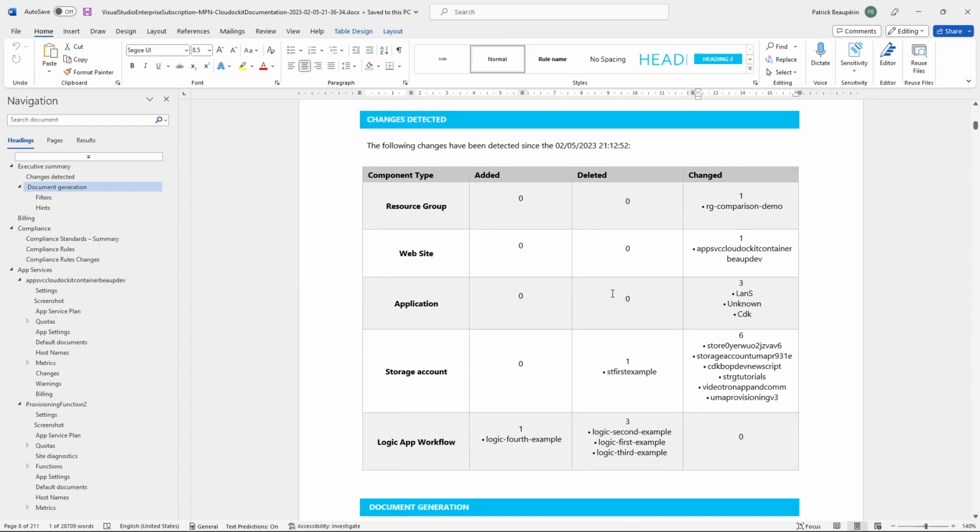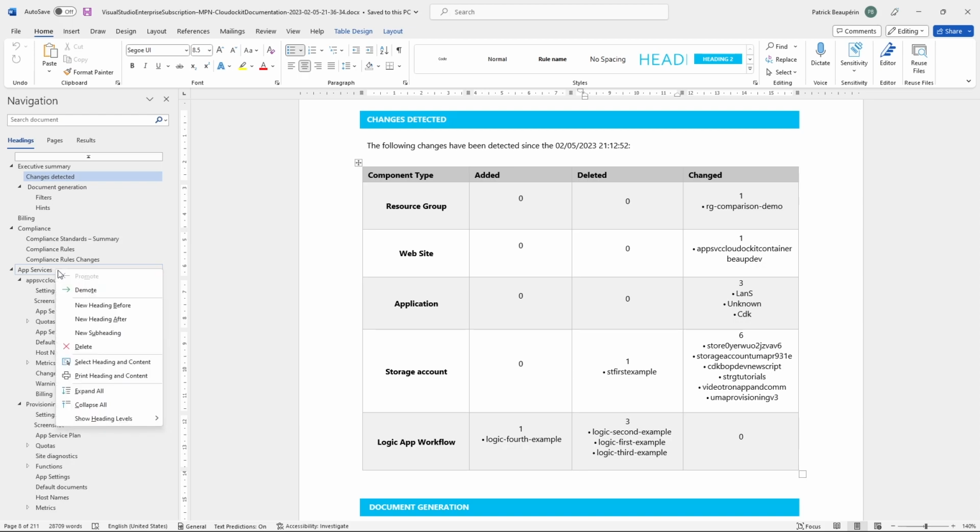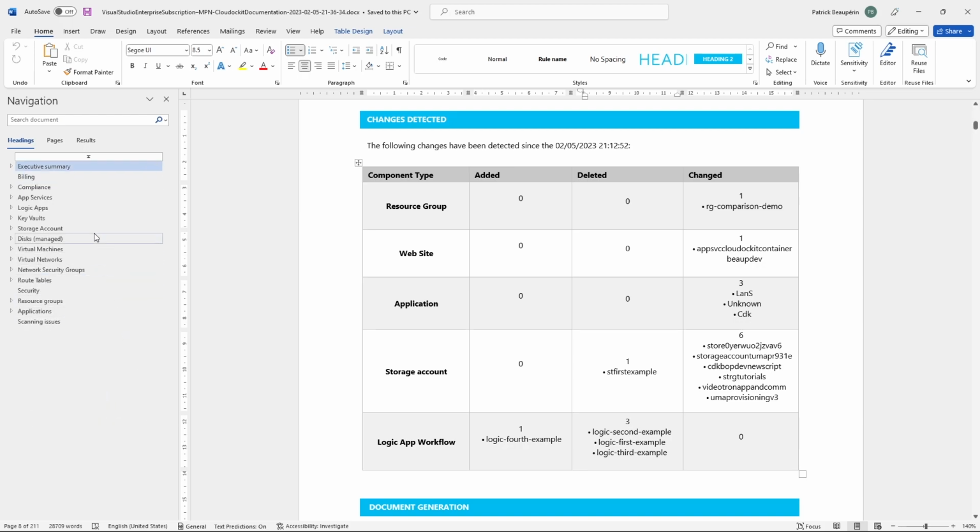So what we see here, for example, for the added, we see that 1 logic app has been added and 3 have been removed. So you understand that 1 minus 3 is the -2 that we saw earlier in the table. You can see the ones that have been deleted. We can see also that some storage accounts have been changed. So if we look at the properties below, when we go further down below in the list of resources, we will have more information about the changes.